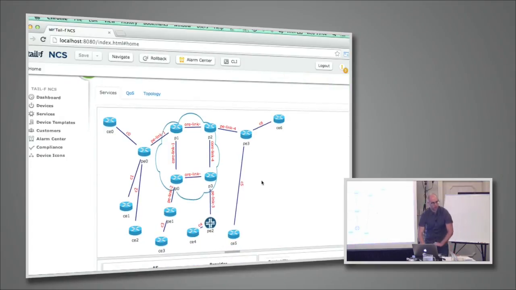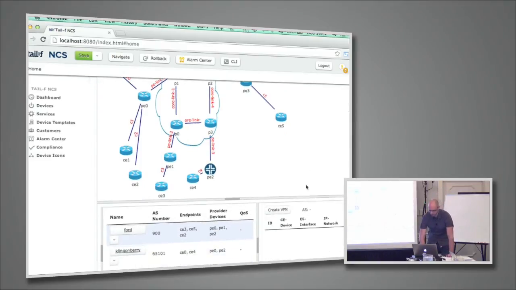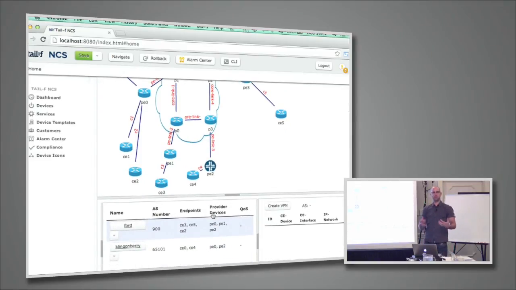Okay, I haven't done anything to the network here. I just updated my little topology. The map was redrawn. I can see that it's connected here again. Then I can tell my service instance, okay, take all the VPNs and redeploy them to the network. And what would happen then?